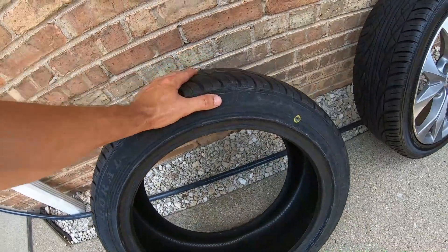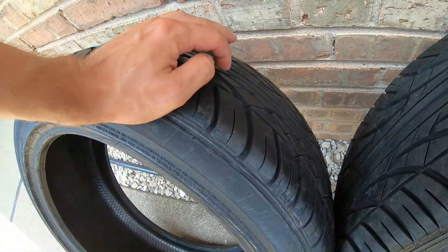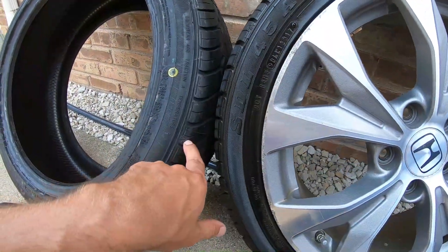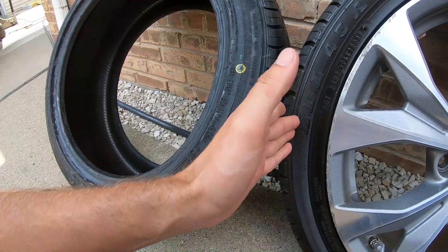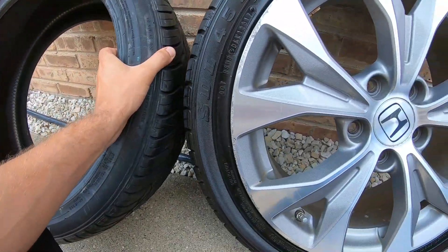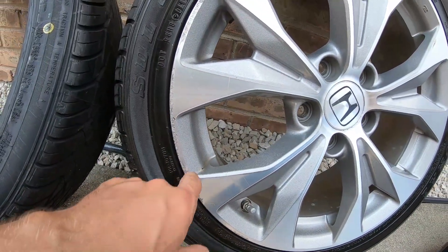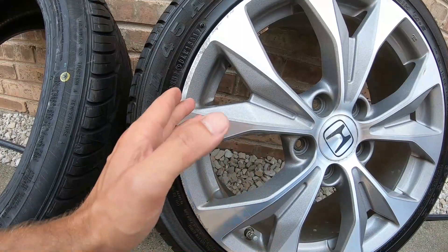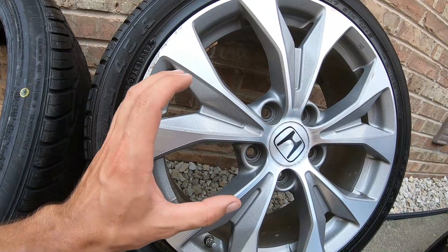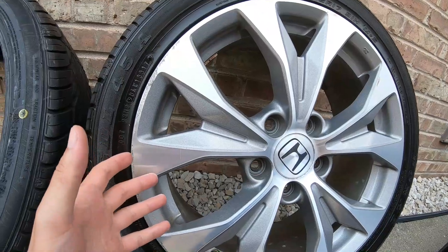The tire is going to do just fine. The new tire looks much beefier. I had this wheel in the back, but with the new tire I'm probably going to throw it on in the front, because the snow might give me a little better traction up front. One thing I want to mention — in the winter about two years ago, I nicked the wheel on the curb while sliding, and ever since then I noticed a slight imbalance on this wheel, which is why I moved it to the back.